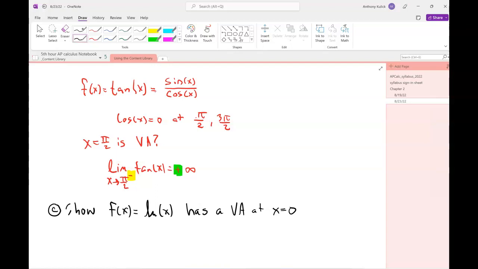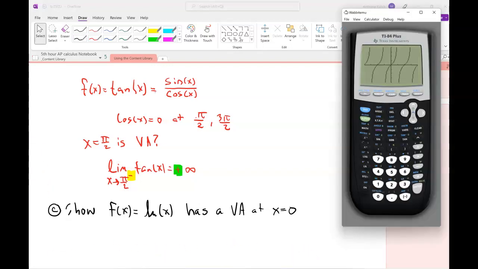Does that say limit? Wait, X? That's the natural log, ln. Oh, ln x. No, this one is log base e. It's not log base 10. No, ln is log base e. Regular log with no subscript is log base 10. What mode should we put our calculator in? Doesn't matter. Standard.